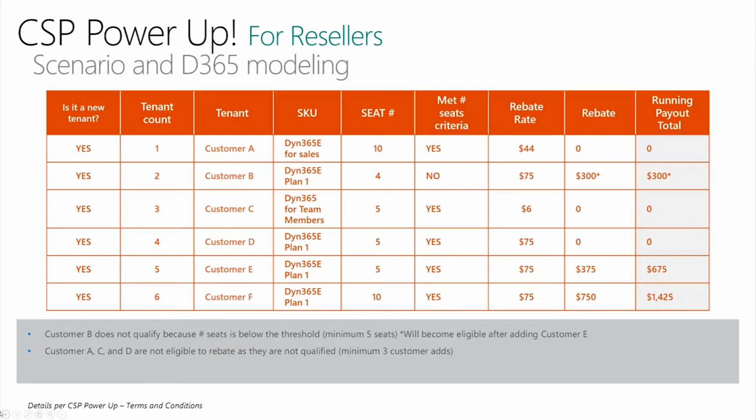Customer B, he has 4 seats. He hasn't met the minimums there. Customer C has 5. They've met the minimums, but getting nothing because they haven't met the requirement to qualify for cashback. Customer D, again, 5. They get nothing because they haven't met the requirements to qualify for cashback. But now that they've got those 3, customer B all of a sudden qualifies and they get a $75 rebate per seat. So that's a $300 rebate. I can go through this in more detail at the end if anyone has any questions.